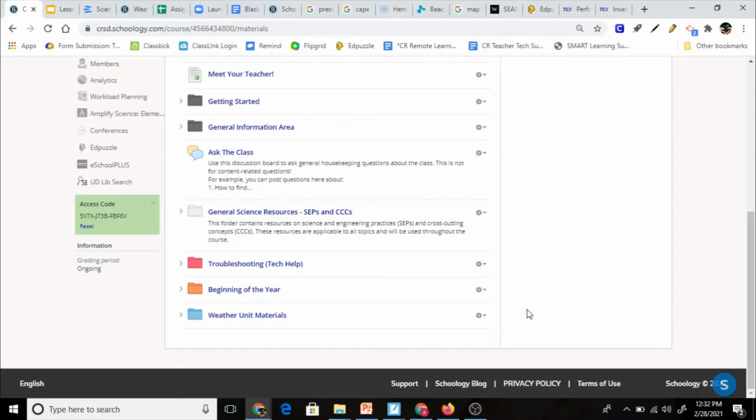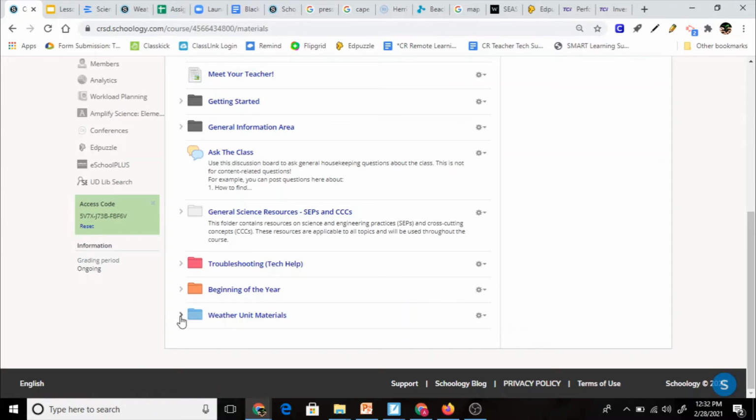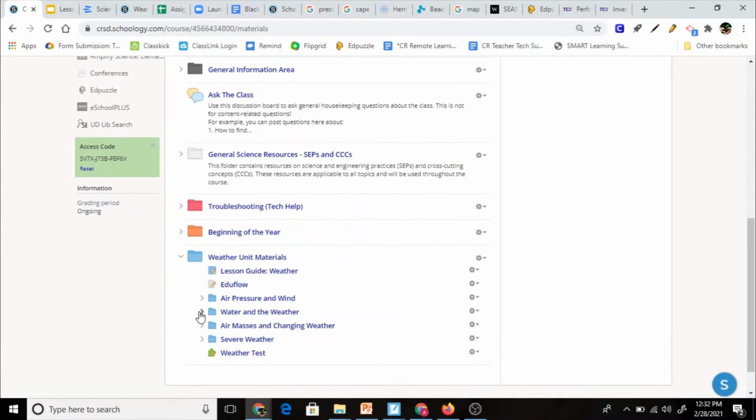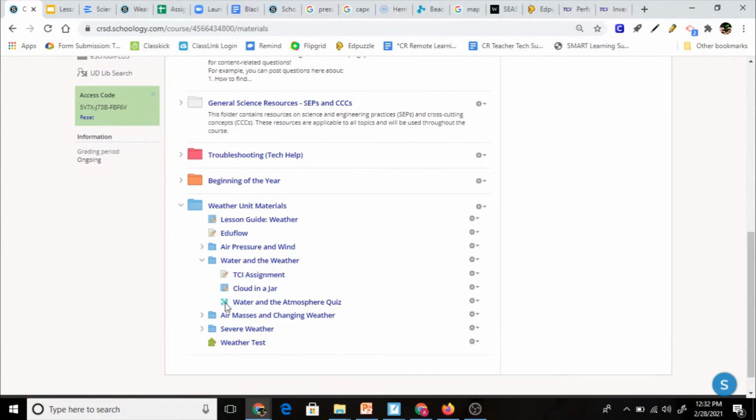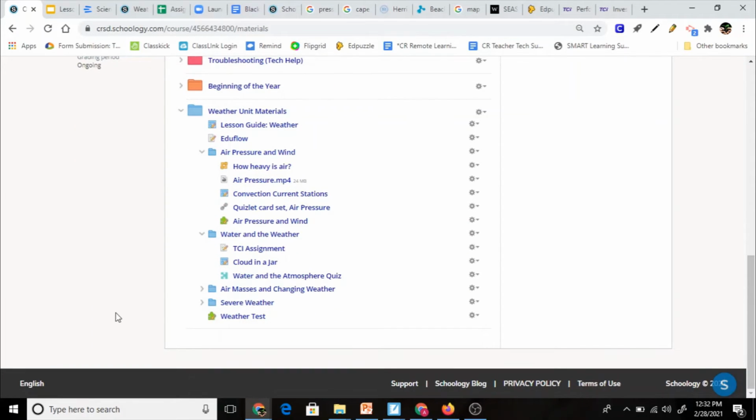And Schoology has a lot of really good tools. They have the test quiz assessment. You may have noticed that some of the little quizzes here, like the water and weather one, actually have a different color next to them. That uses Schoology's assessment tool, which is slightly different. It's a little more useful in some ways because it offers some different question types, but it can be a little tricky. It's a little more touchy. Sometimes it's slow to load. So I still rely on the test quiz feature as well, depending on what kinds of questions I'm going to be asking.